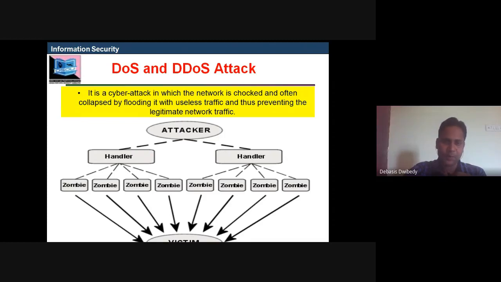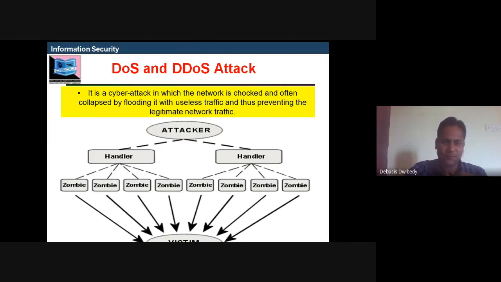Suppose I want to bring down the IRCTC server for railway ticket booking. Basically people are doing like that. Suppose I want to bring down this railway booking server, and these handles are two hackers. Earlier, there was no need for a group of hackers; a single hacker was able to bring down this server just by submitting fake user IDs and passwords. If you continuously submit fake user IDs and passwords to this server, then the server will be busy servicing the requests of these fake user IDs and passwords.